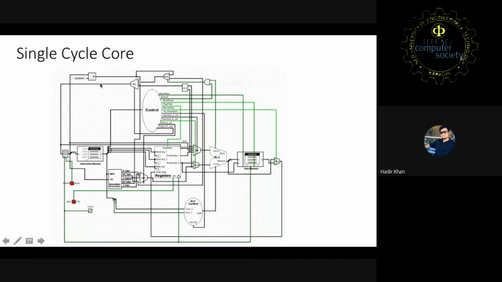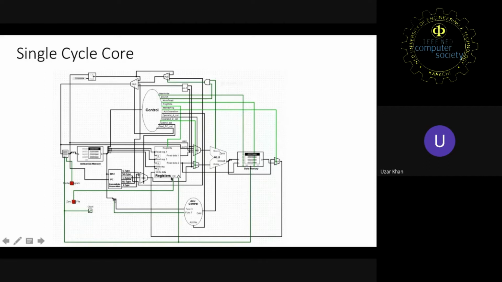Yes, Jose. The program counter basically holds the address of the instruction which we want to fetch from instruction memory, whereas instruction memory holds the different instructions which we want to execute. The adder is used to increment the value of the program counter so that it points to the next instruction which we fetch from our instruction memory. This completes our fetch part. Moving towards the decode stage, it comprises immediate generation, control unit, and register file.